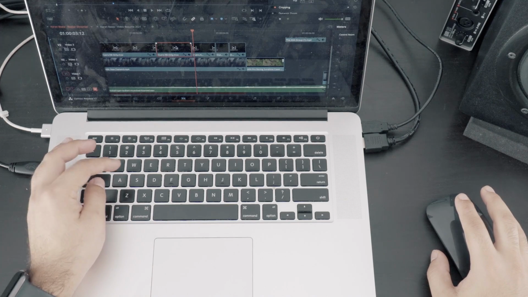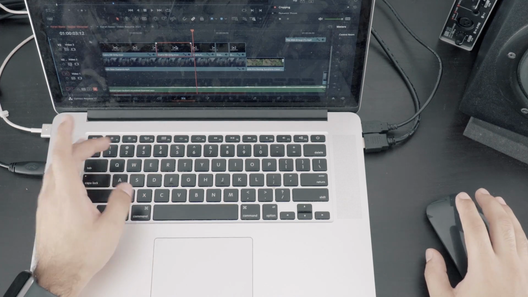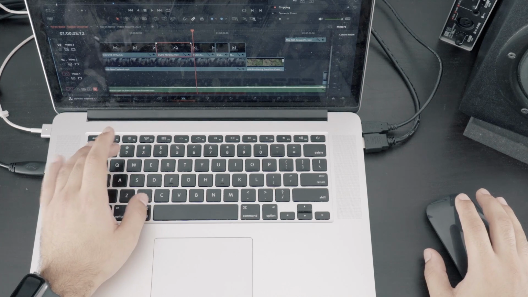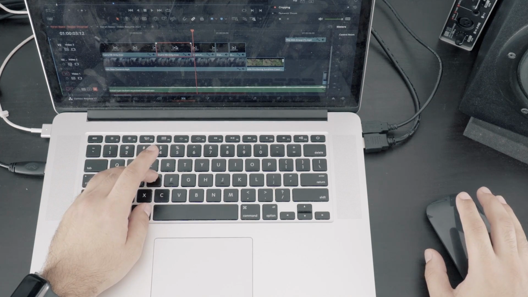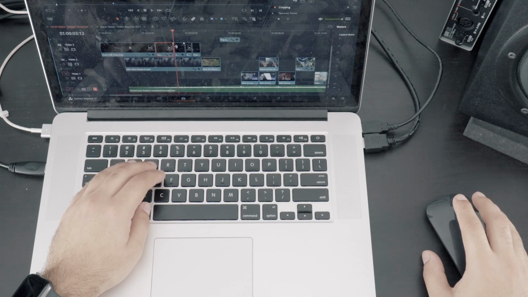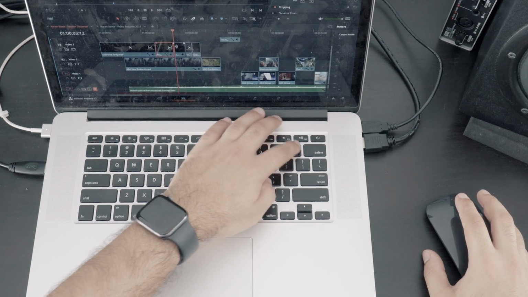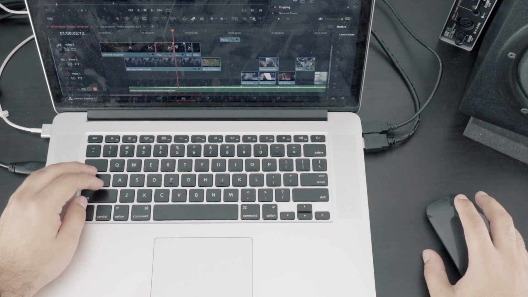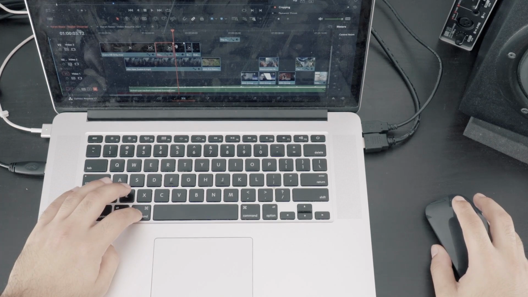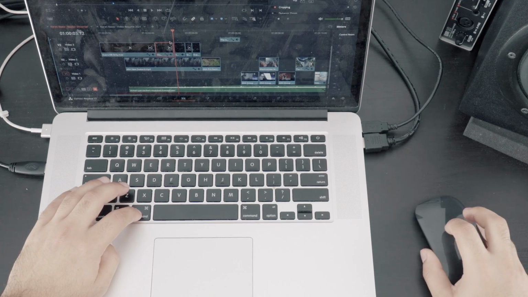And then something I use extremely often is zooming in and out of the timeline. Most editing platforms I've used use the minus and plus button over here to zoom in and zoom out. Sometimes you even have to press the command key and scroll with your mouse to zoom in, zoom out.